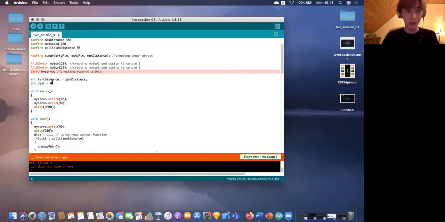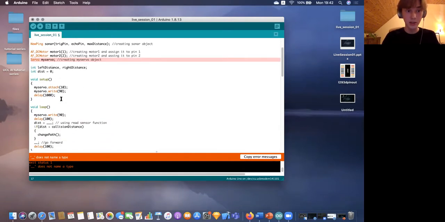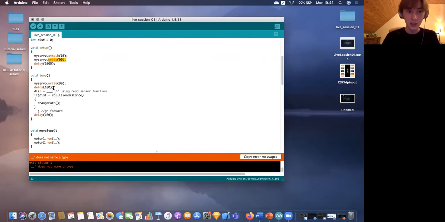Then we define our variables, and in the setup part, we use the attach function. We used it in previous examples, so never mind. We basically say that our servo is connected to pin 10, and we also make sure that our servo is facing forward. In the loop section, it's basically quite the same logic.